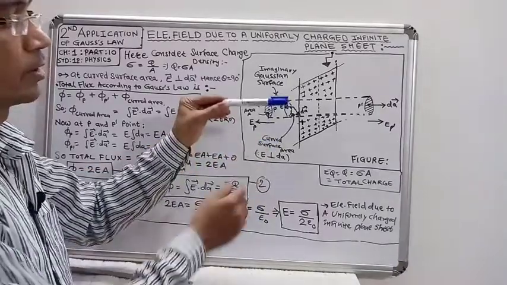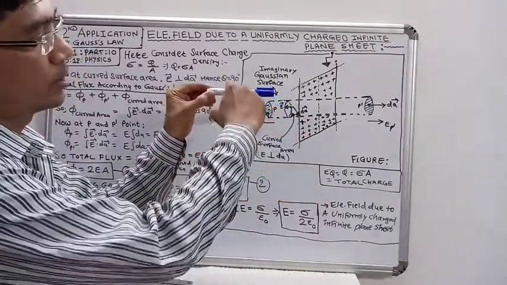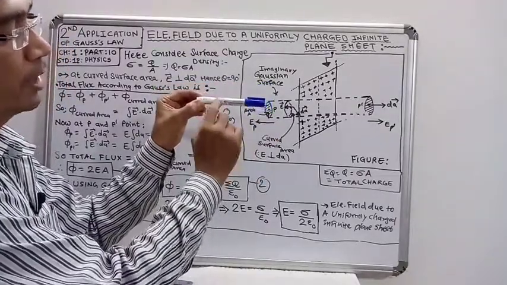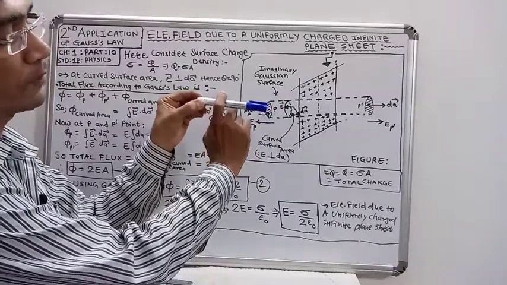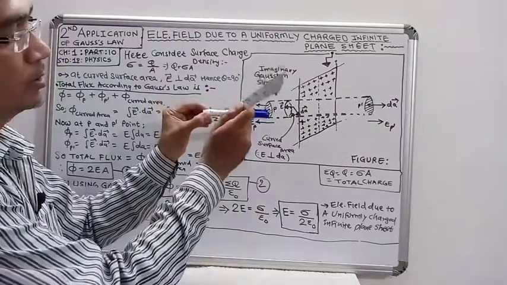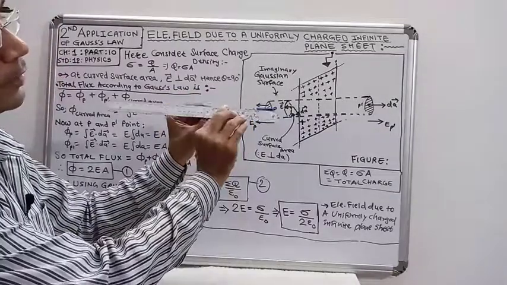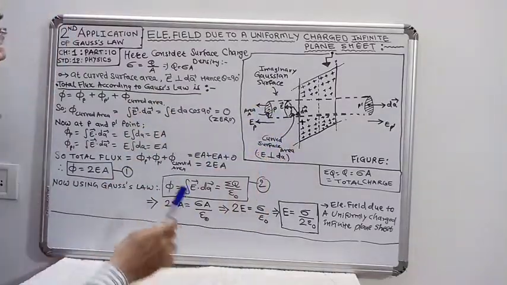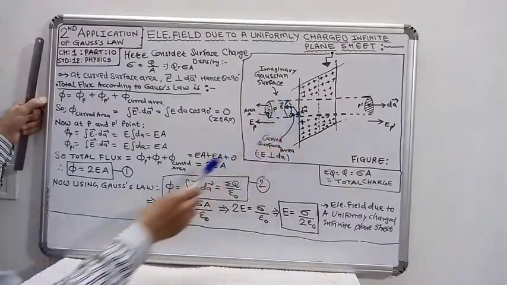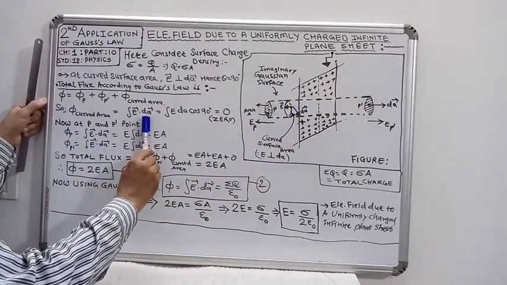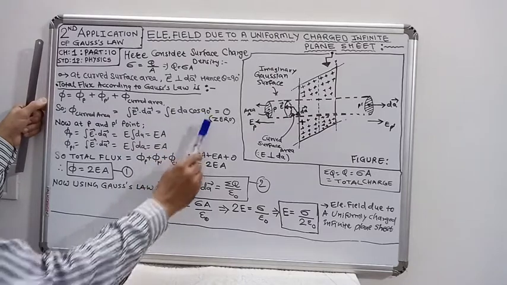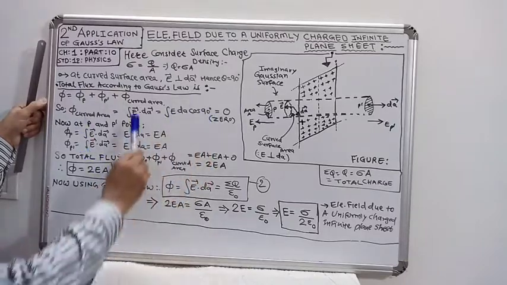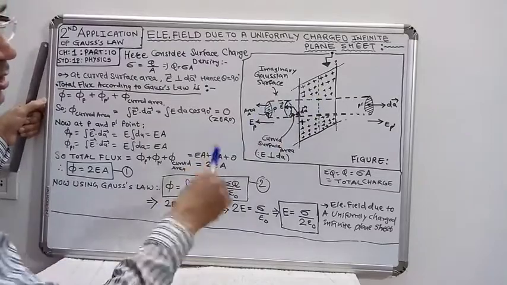We can understand it by using this pen also. Here this is the curved surface of the pen. It is like a cylinder. So the area of one portion of the curved surface is in this direction and the electric field is in the horizontal direction. So the electric field and the area are perpendicular to each other. So the flux coming out from this curved surface is given by integration E dot dA is equal to E dA cos 90, and cos 90 is 0, hence integration E dot dA is equal to 0. So the flux coming out from the curved surface area is 0.